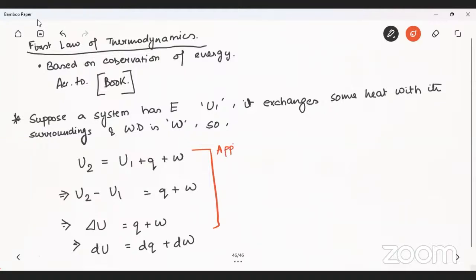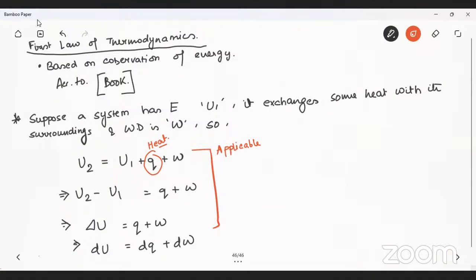Ma'am, what is meant by Q? Okay, very good question. What is Q? Were you present in the first class? Heat. Heat is Q. Even in the morning we told about heat, right? It is heat. In case you have forgotten, just go through the notes, and then you can easily get hold of what Q is. And don't forget about this.